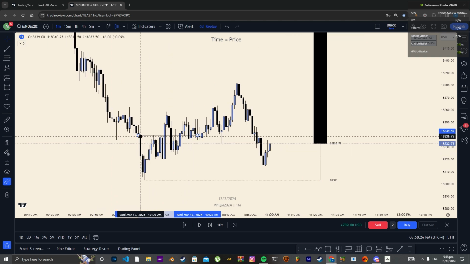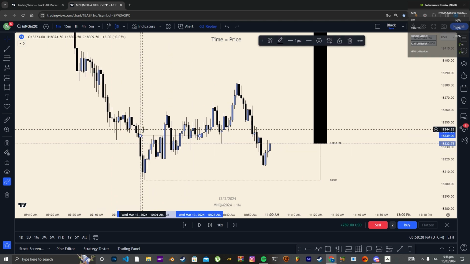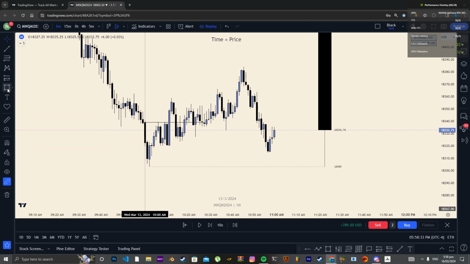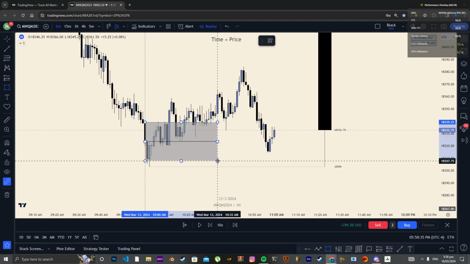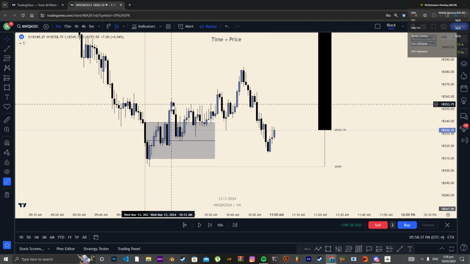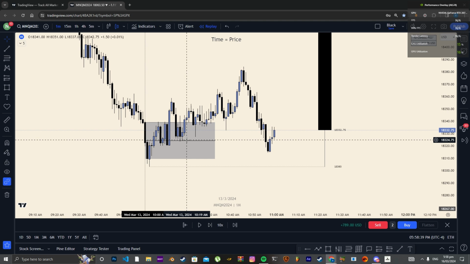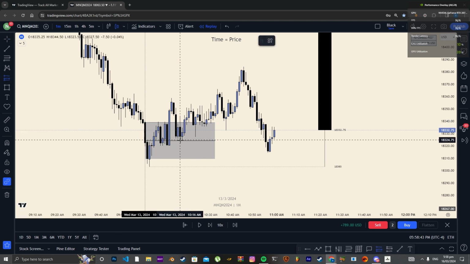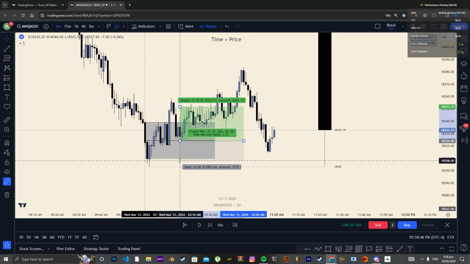So you have this change of state of delivery right here. This is your open. Price doesn't really create a wick, so we're expecting it to go print the wick and then push price lower. So right here is our order block. Price then shifts back above it, retaps into consequent encroachment of the order block. You would set your long tool right here, and this is just playing for the retracement.